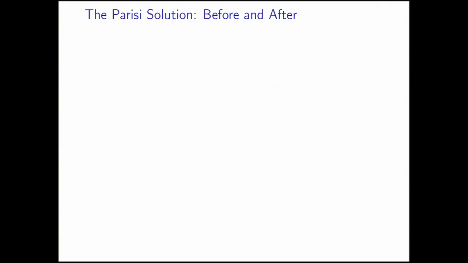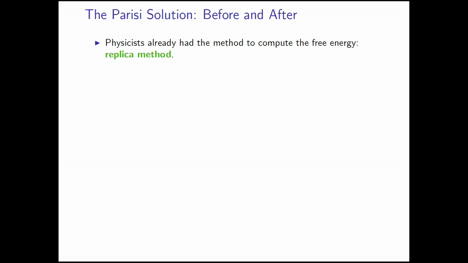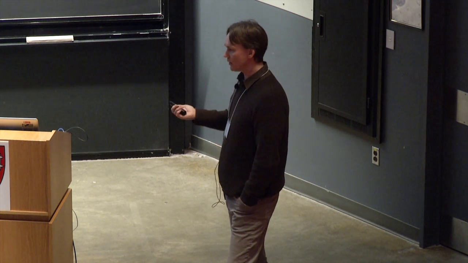Okay, all right, so these are just a couple more examples. Let me go back to the Sherrington-Kirkpatrick model and say that before Parisi, the physicists already had some heuristic, non-rigorous method to compute this, which is called the replica method. For example, Sherrington and Kirkpatrick, in their original paper, already had an explicit formula for the free energy, but they knew that it's not correct at low temperature, which is the interesting region.